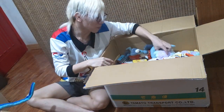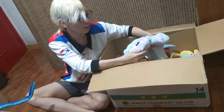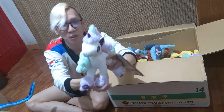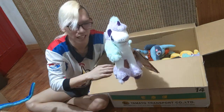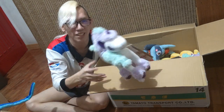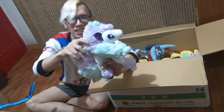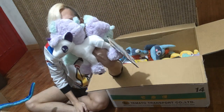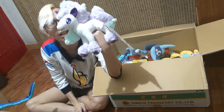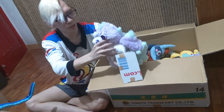Okay, there are a lot more, guys. I'm gonna show you one of the rarest items I have. It's a Galarian Ponyta. I don't like horses in general. I'm allergic to horses in real life. But this is just majestic and looks nice. Looks so beautiful, and I'll call you a unicorn, not a horse.